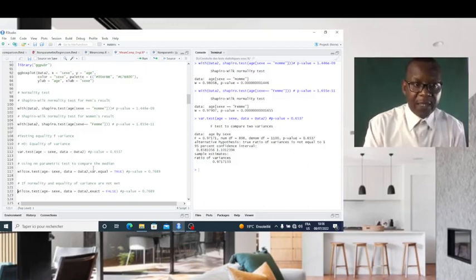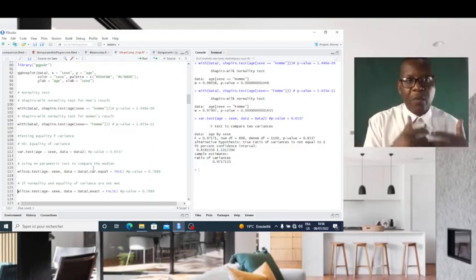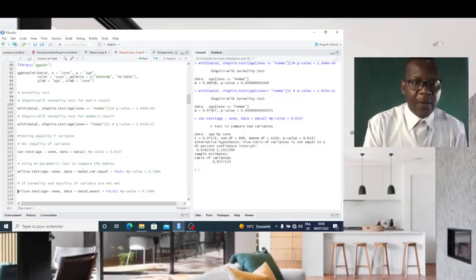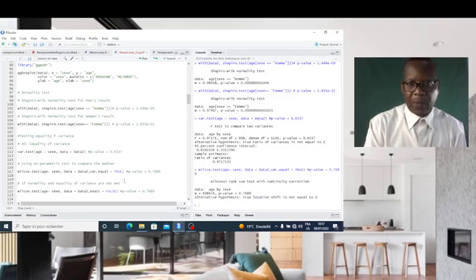Now let's test whether there is a statistically significant difference in the median, because we are using a non-parametric test, we consider the median, but when we use a parametric test, we consider the mean. Now, let's see if there is a significant difference in the median of our data. This is the command for the non-parametric test. We click on rank sum test. Now you can see the p-value is greater than 5%, so we conclude that there is no significant difference in the median of our data.